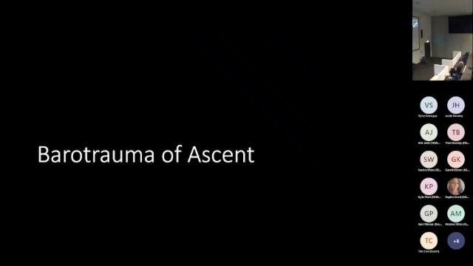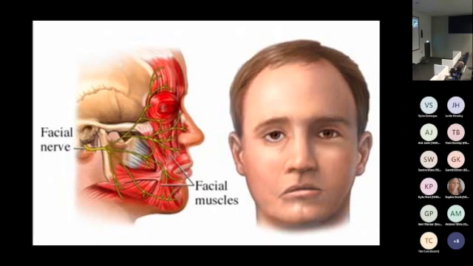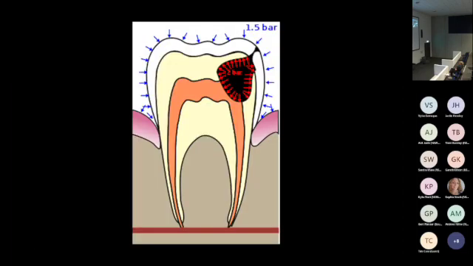We also have barotrauma of ascent, which is the opposite. So once you get that air pocket compressed down to a small volume, as you ascend, it'll expand. You can have what's called alternobaric vertigo. So the air pocket in your middle ear can expand and cause some vertigo. You can also get a facial nerve palsy if your 7th cranial nerve is going through that space. The issue with this is it looks just like Bell's palsy. So you want to make sure they're not having an arterial gas embolism and a stroke phenomenon as opposed to just a Bell's palsy. So you want to treat it as such, but that can happen. Or you can have the most annoying sounding one, which is tooth squeeze. So if the pressurized air is able to get into a cavity or pocket in your tooth and then can't escape and you rise, it'll explode your tooth in your mouth, which sounds painful and does not really seem enjoyable.